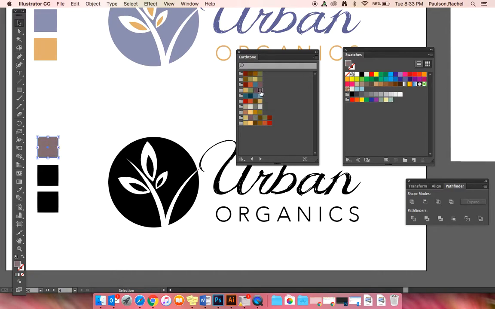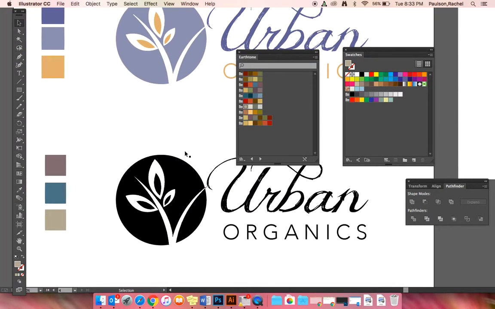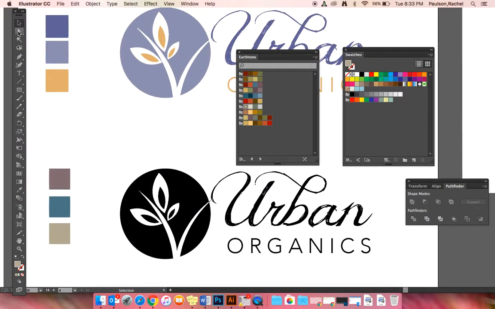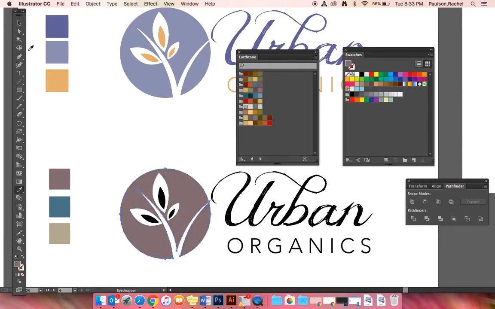All right, so if I have my palette here, and let's say I want to pick some of these colors, I'm going to apply them to my swatches over here. And then you can just start applying the color to the logo. So I'm going to select the shapes that I want to apply the color to, and then I can select my eyedropper tool, and I can just eyedropper that shape.